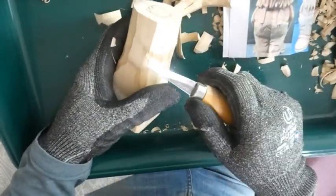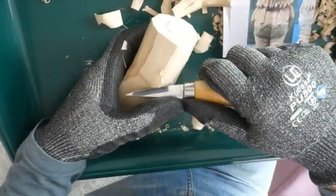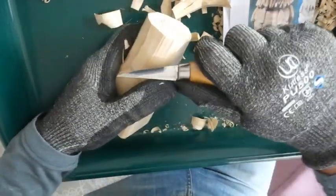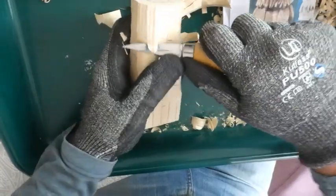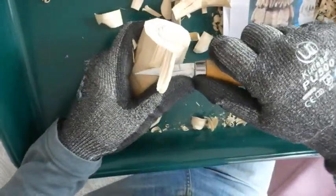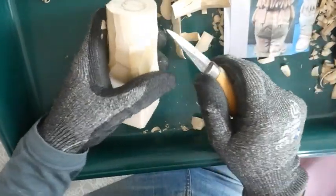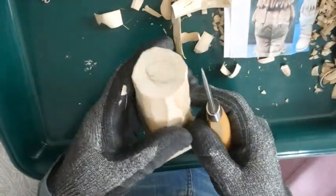Using a pivoting action, so I get my thumb behind it and just pull that round in with that motion, and it has quite a lot of force, but it's still controlled.